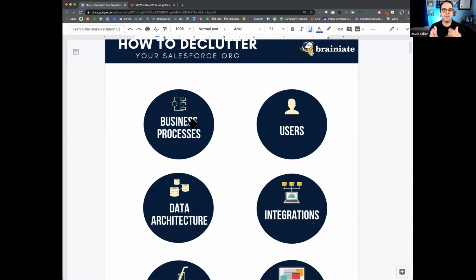But by having some document of a business process, that's where you're going to be able to turn to the executives and say, what we heard from you is that you're requiring all of these, right? Okay. So when we talk to your team members, they're saying that they don't want it. It's too much work. They don't want to populate all that. They don't even want it on the screen. And when you're talking to the lower level sales reps, you're basically telling them, I'm sorry, but the executive said that this is what they need. And to Rob's point, take yourself out of the picture, let the two of them communicate together, and then you're golden.